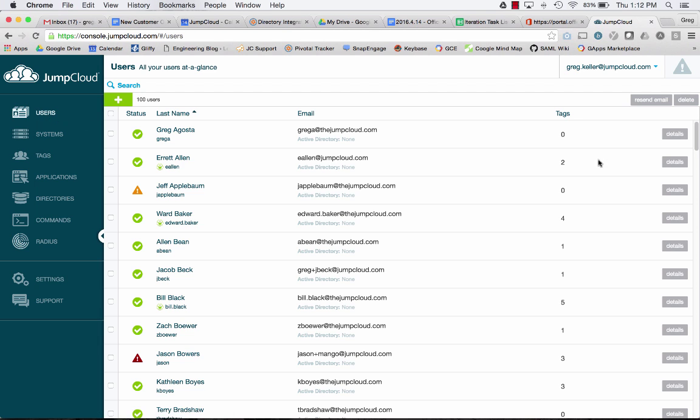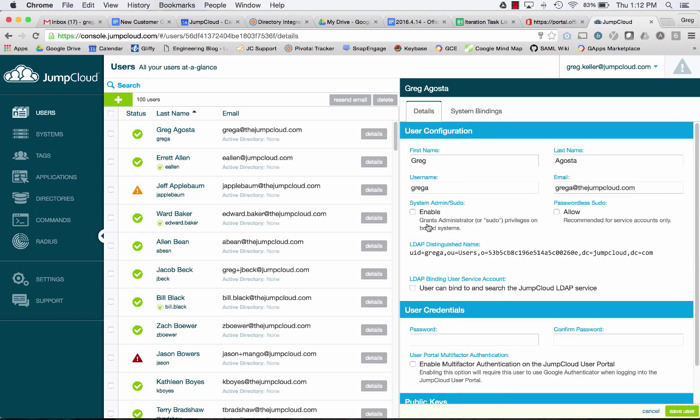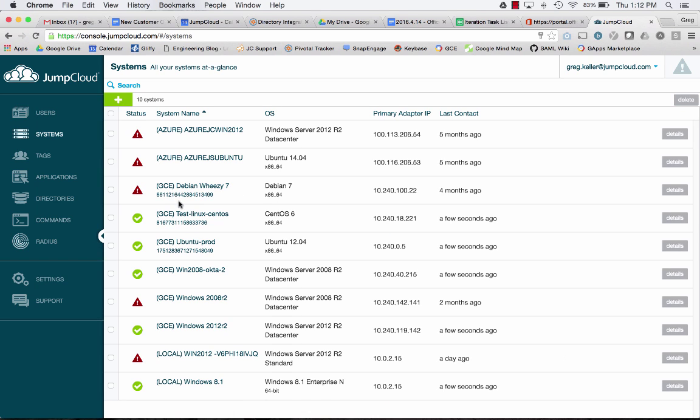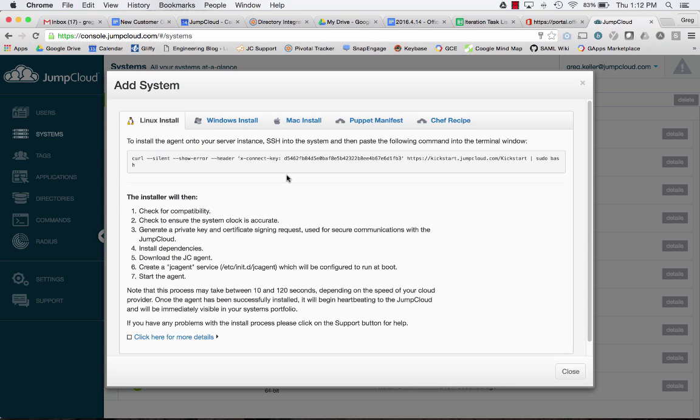JumpCloud's directory as a service manages your users. And we manage, again, the authoritative version of these users. And from here, you emit them through lots of varied protocols and to systems via the agent, which we'll get to in a second. But again, this is the beacon, the heartbeat of your employee's identity sitting in the middle of your enterprise. Systems, and we manage Windows, Linux, and Mac OS X endpoints, are all managed through the installation of a lightweight agent. The agent is tiny, hyper secure, and think of it as the tether back to the JumpCloud domain you're controlling up in the cloud to control these devices remotely.